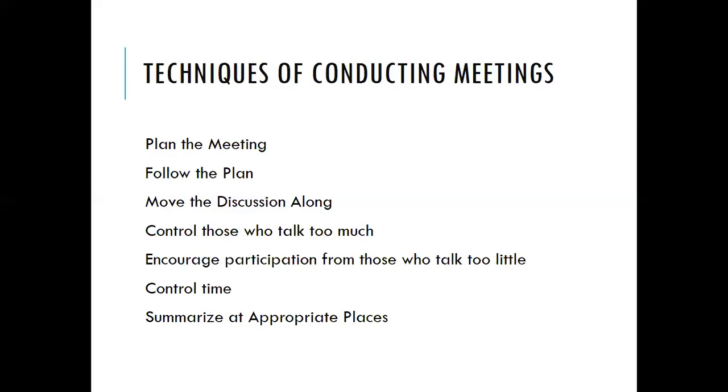So summarizing at appropriate places: supposedly there are about 5 points to be discussed in an agenda. At the end of each sub point, make sure that the summarization takes place, and each of us who is part of the meeting is aware of the discussion and the summarization. Then we move on to the next point.